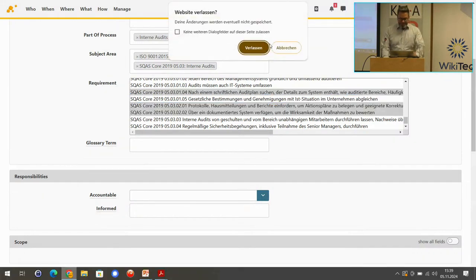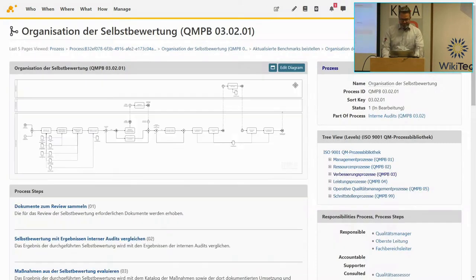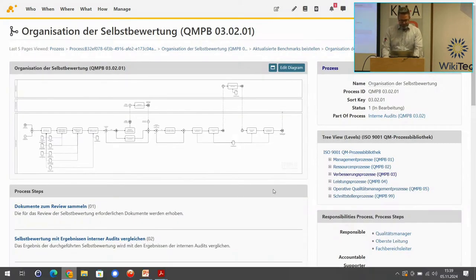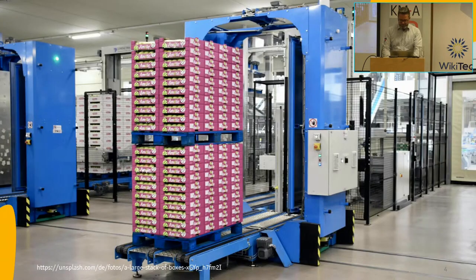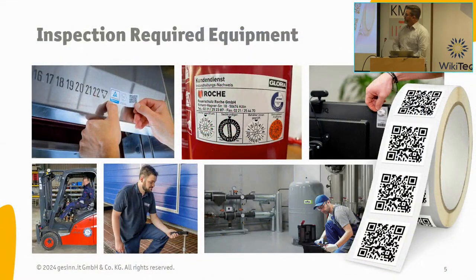The next one, I go back to my slides quickly. This is something we did recently for a customer. Well, we had some QR codes in the wiki for years also, like you can manage products and product instances. So for example, if you have your equipment, your assets or your infrastructure pieces, your inventory pieces, you can add them to the wiki as products or product instances, and we had already this QR code stuff.